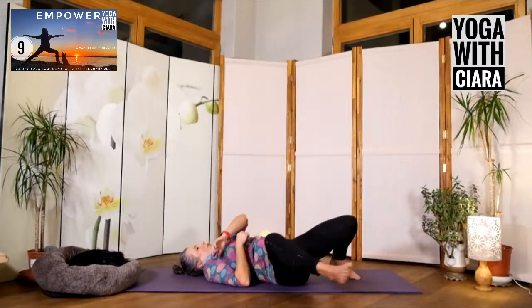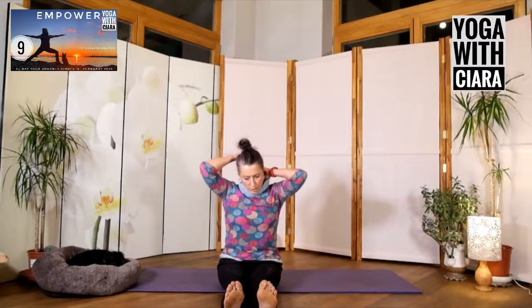Nice. So roll over and come up into a seated position. Legs are long, bum is on the floor. You could have your bum up on a block if you wish. You could have a little bit of height under your bum, and that'll give you a little bit more comfort in your lower back.